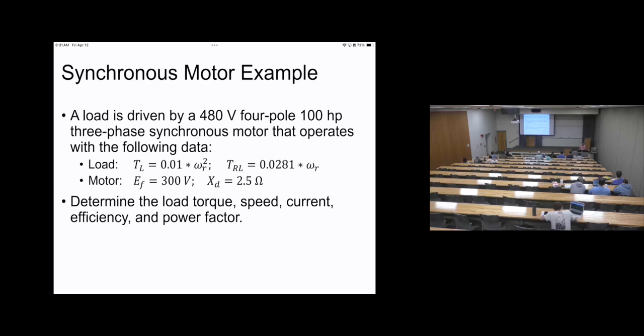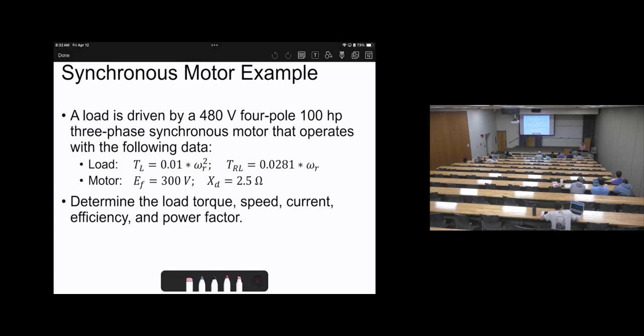So you will see something here, 100 horsepower. Recall 100 horsepower, I think 763 watts. Anyway, when we are discussing the motors, we will write horsepower. When we're discussing the generators, we will write watts. Horsepower is when we deal with mechanical things, while watts in electrical things. Okay, so let's do the analysis.